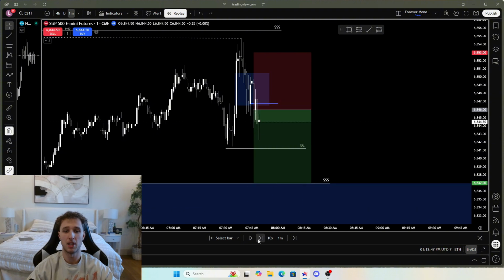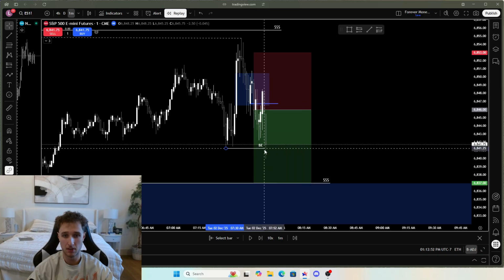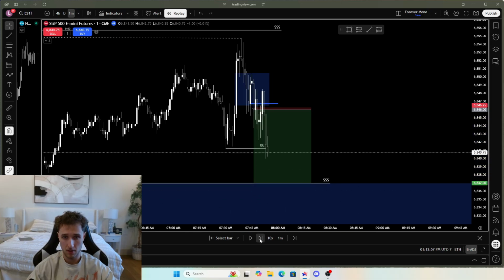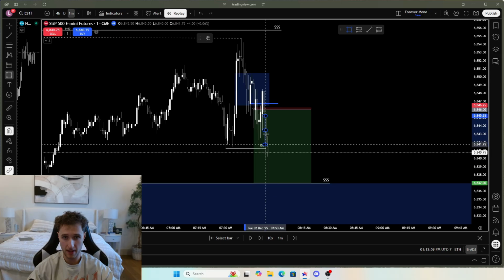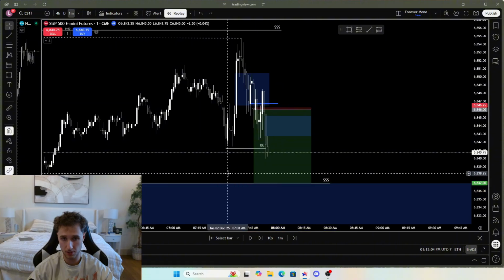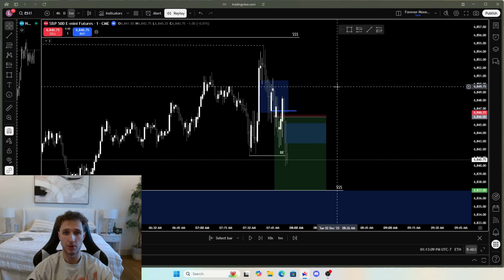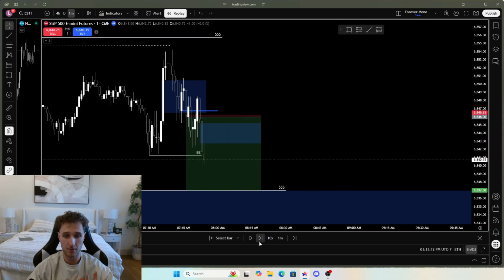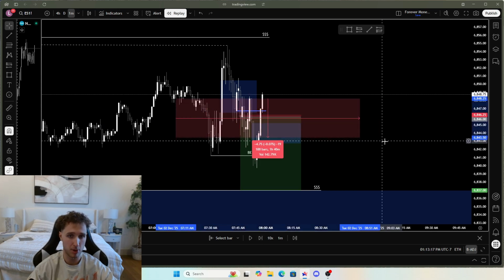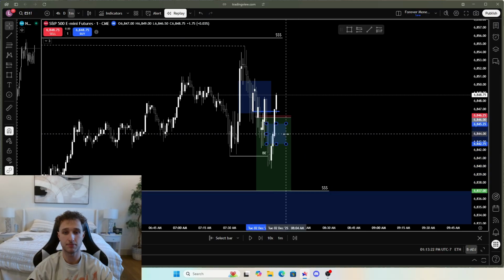So price ends up playing out, right? We end up hitting my break even. I move my stop to break even. We end up opening this 1 minute bearish fair value gap. Now, notice if we are bearish and we want to go to this low, we are going to hold this. But if we are bullish, we are going to run through it and we're going to continue to go higher. And what do we end up doing? We end up completely running this and going higher. I got stopped out at break even. So this was my one and only trade of the day.